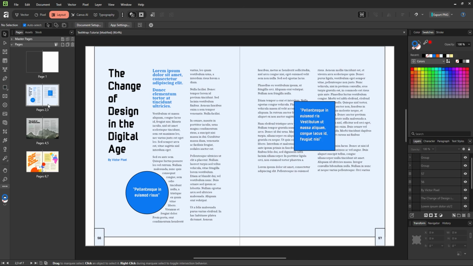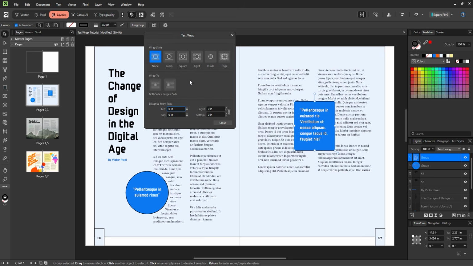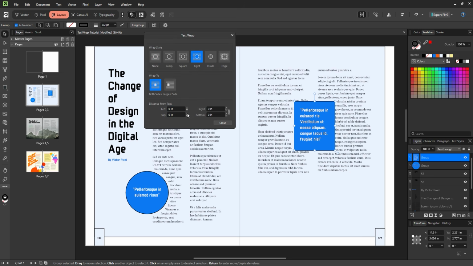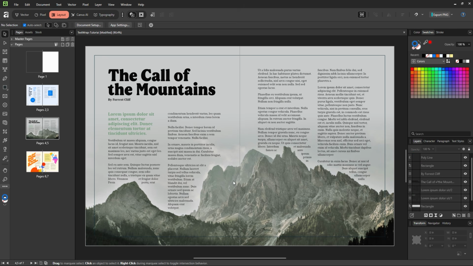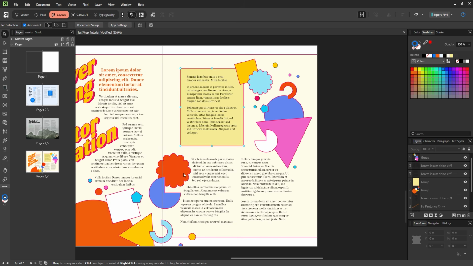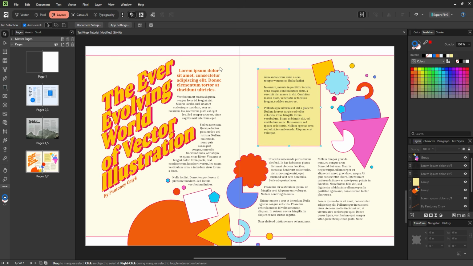So I hope that gave you guys a quick little idea of how to use the text wrap tool, because it is super helpful. When you are doing publication design, or really anytime you're working with large amounts of text like this, or like this, or text in mountains or text in shapes, it's a really good tool to know how to use, and I encourage you to go and play around with it because it's also a pretty fun tool.